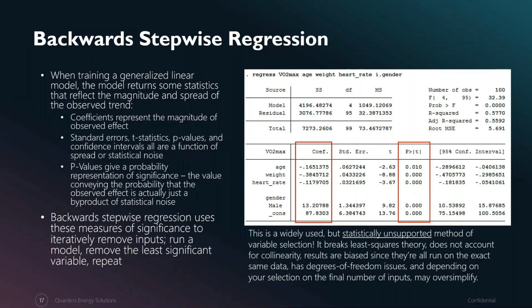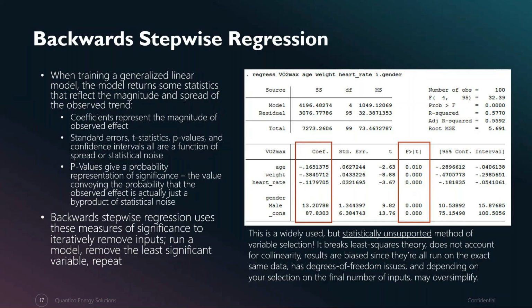The p-value here gives a probability of significance based off of the spread or the distribution in the data. And so the higher the p-value, the more likely that whatever pattern you're seeing is just noise and it's not actually a real pattern. So that's why you'll see in a lot of studies and research papers, you'll see something like, oh, this is statistically significant. The p-value was less than 0.05. That means, in more simplistic terms, the probability that whatever effect we're seeing here is not real is less than 5%. So we're pretty confident that this is a real effect that we're seeing in our data.